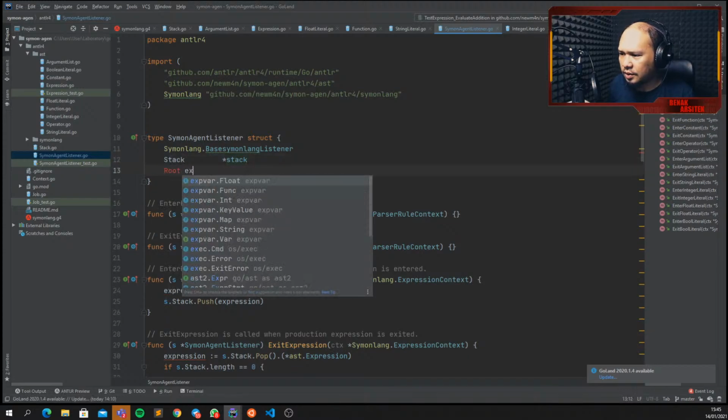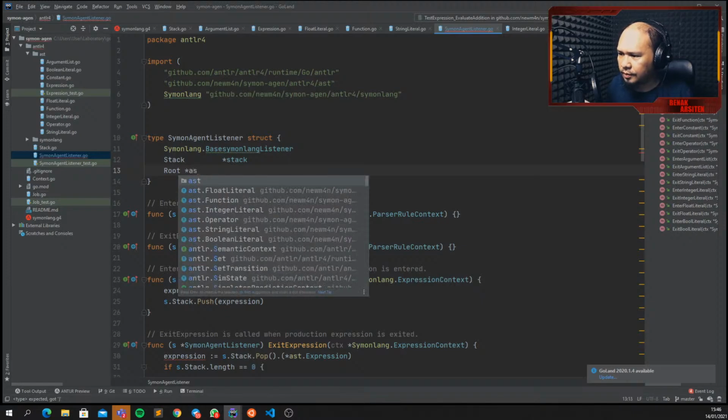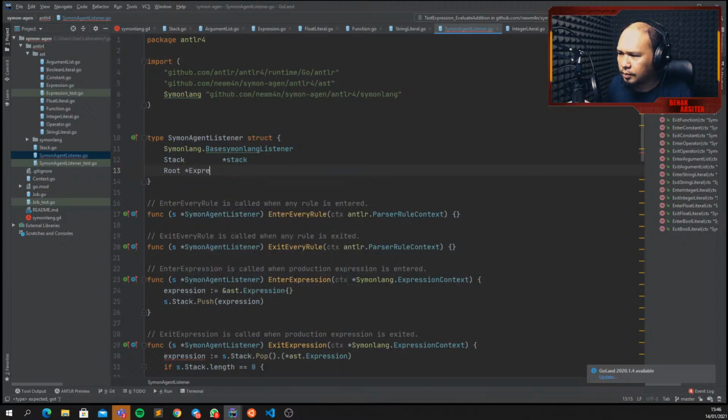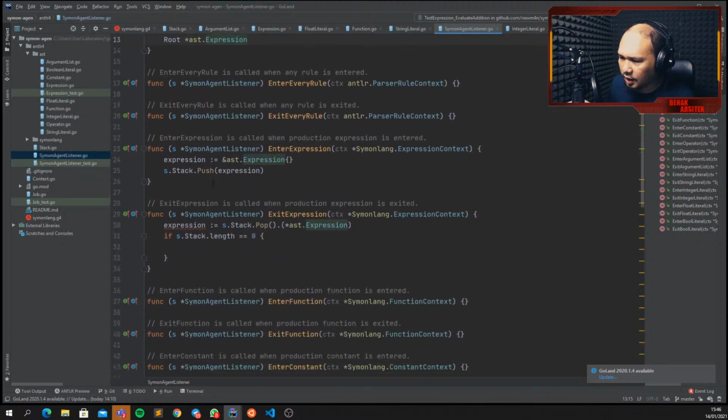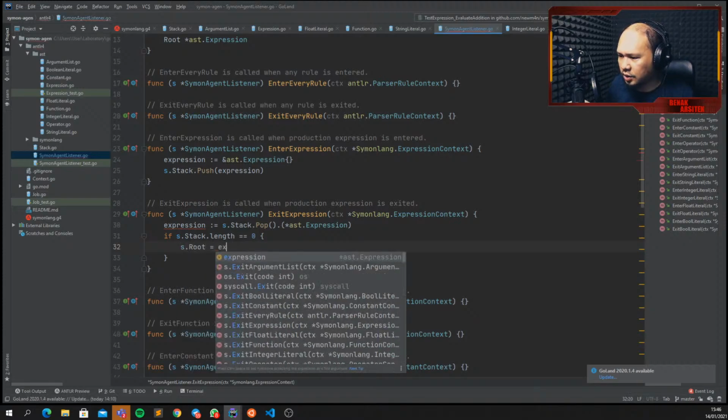Root is an expression. Okay, then we put the root. Root is equal to expression.